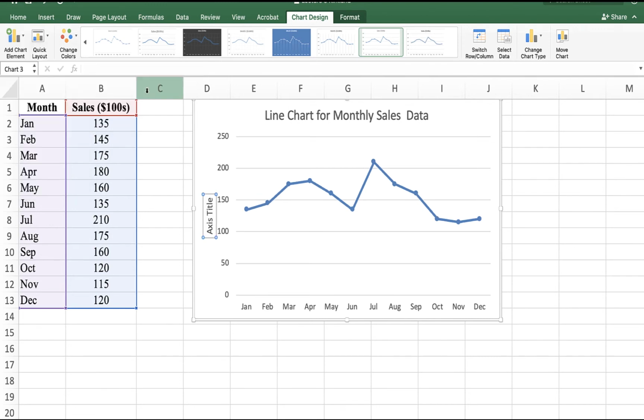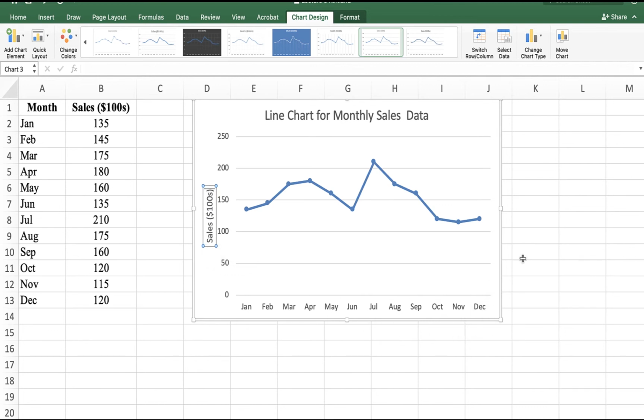I'm just going to put sales in hundreds of dollars or thousands of dollars, whatever it happens to be in your case. So let's put in sales in here, in dollars and hundreds.